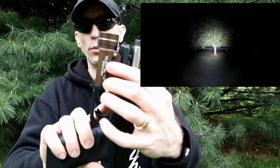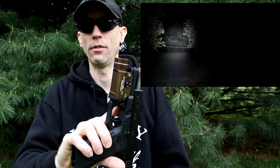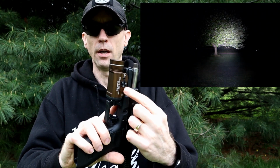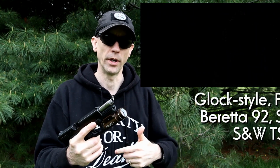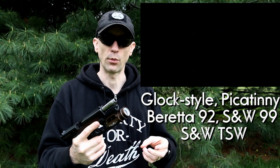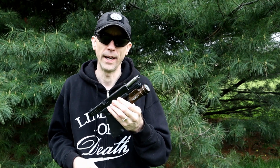As far as taking this thing on and off, it's really easy. They call it a thumb screw on the side here. I'm not sure why. It's not like once you get that thing tightened down, you're able to get it off by using your finger and thumb. But a flathead screwdriver, or just use a coin. I prefer to use a quarter. It makes it really easy to take this on and off. It comes with, I think, 6 different plate options underneath here, meaning that this one has the plate on here for the Glock rail. A little insert in there, you can change it out for Picatinny rail, SIG, I think Beretta, and Smith & Wesson as well. There's 6 total that you can put on here to mount on basically any different rail that they make. This light comes equipped for Glock right out of the box.